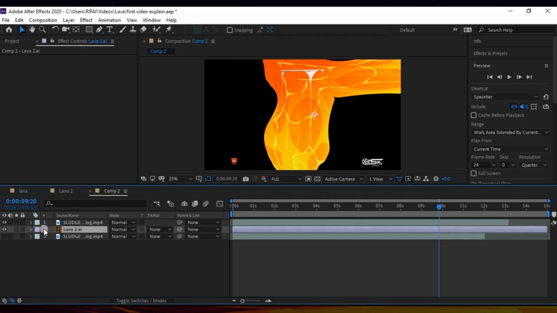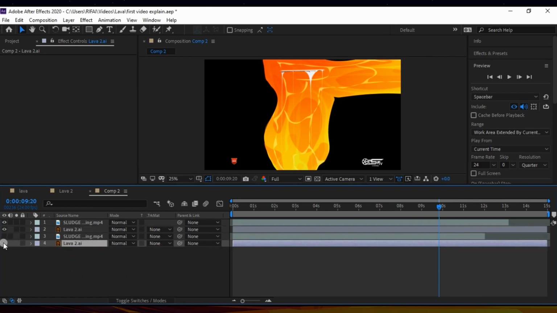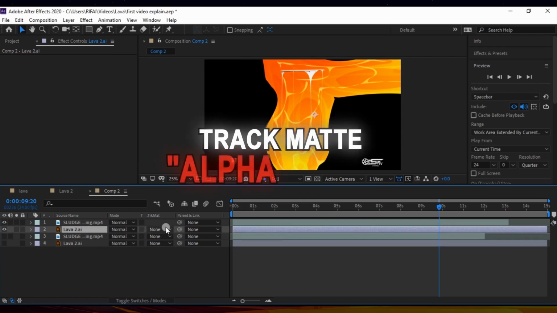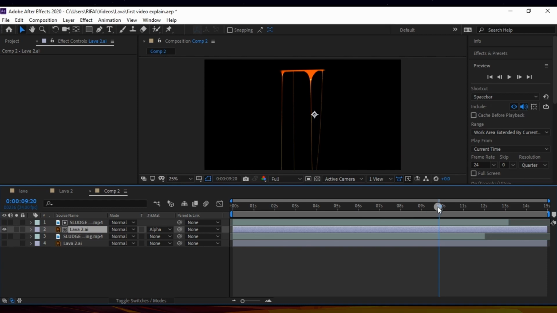Now duplicate it for the other clip and bring it under it too, because we will be using the track matter, alpha matte specifically. So click on None and choose alpha matte. And as you can see, the clip takes on the view of our lava graphic and the logo has disappeared too.